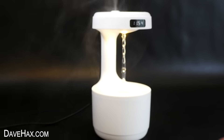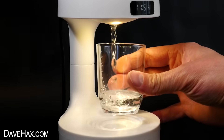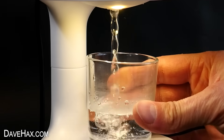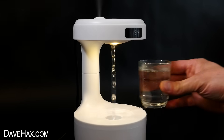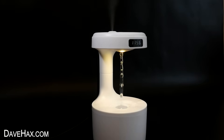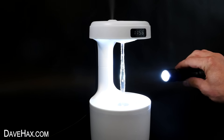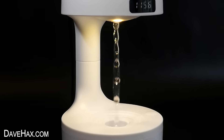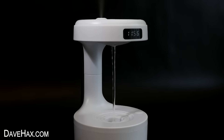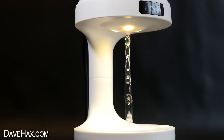But now watch what happens if I take a drinking glass and place it underneath. Of course the glass starts filling up but the water appears to be continuing to rise up out of the glass as it's filling up — that's crazy. And now if we take a bright flashlight we can actually overpower the LEDs and break the illusion. Now we can see the water stream as it's running down from the top to the bottom. We can even just press the power button again which turns off the lights so we can just see the water stream. What a cool device. Have you tried using a humidifier? Let me know in the comments.